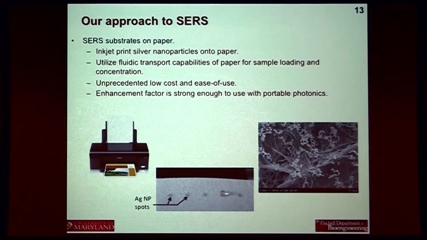In fact, just for fun, when we published the first paper, we screened everything we could think of: coffee filters, toilet paper, paper towels, napkins. Nothing worked because they all have some kind of chemical binder in there. Pure cellulose and pure nitrocellulose are fine because they don't have that much optical fluorescence associated with them. So this is just cellulose filter paper here. But there are certainly a lot of possibilities as long as there's no optical background element in there that's going to cause problems.